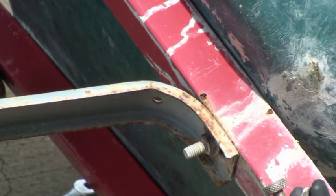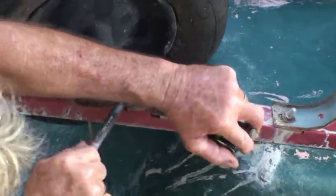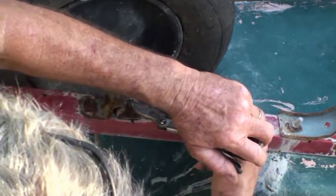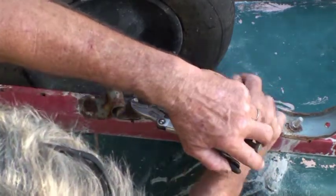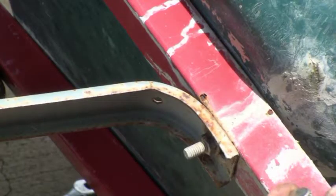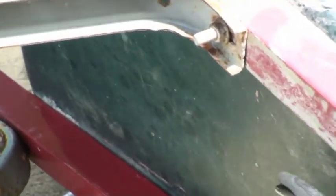That's locked on. Then I'm going to try using the open end wrench — stick it in there and see if I can get it. Again, I don't like to put a wrench or vice grips on actual threads. I got it loose enough that maybe I can get the tire off. There you go.